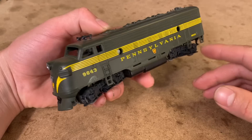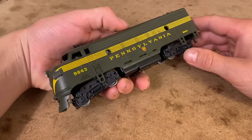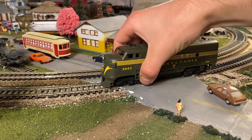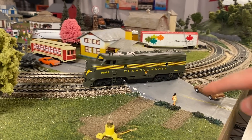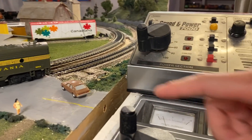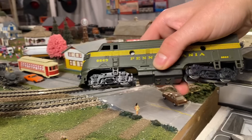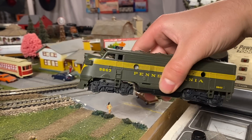This is not a very common problem. These blue box engines are generally very reliable, so it's kind of strange. I'll take it over to the track and show you what it's doing. If we get it set up and give it some power, the motor is humming and the light is shining, so it's definitely getting power, but in both directions it's completely seized and we've got high current draw. I'm not going to do this for very long because we're going to end up burning out the motor. It's really mysterious — completely locked up. Let's bring it back over to the bench.